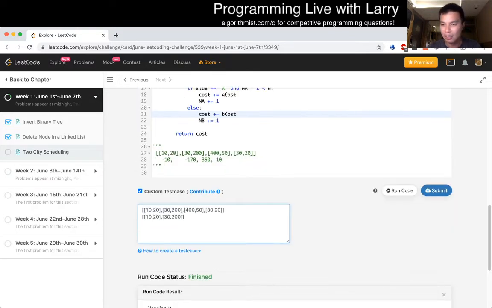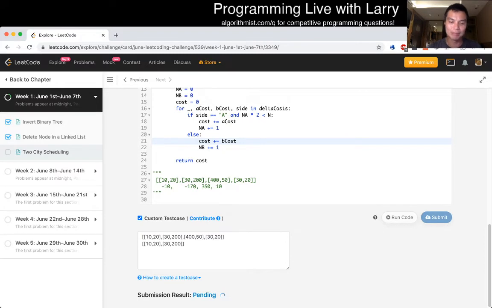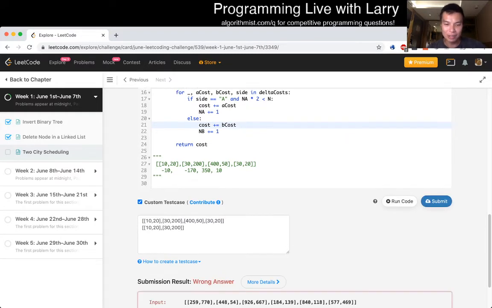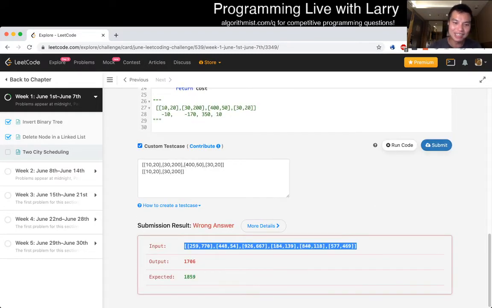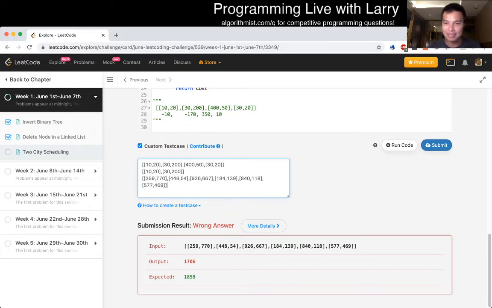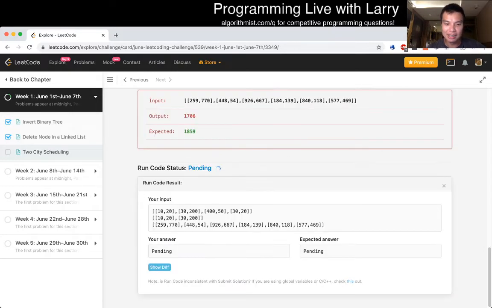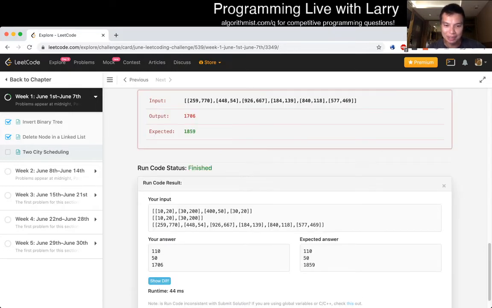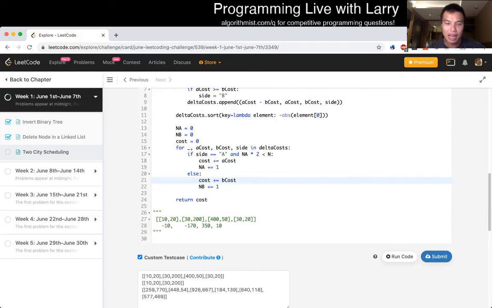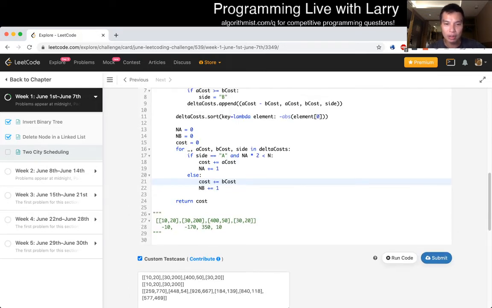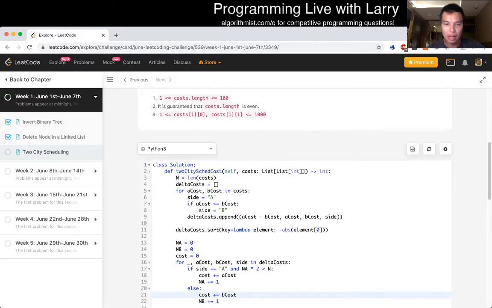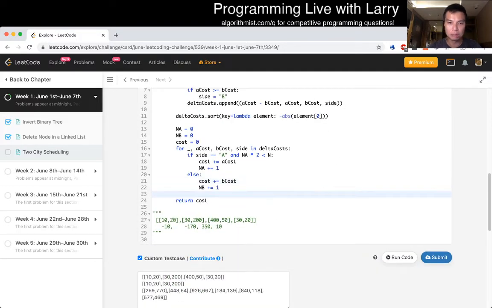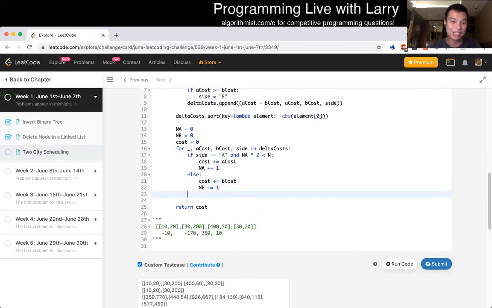Okay, that looks okay. Let's submit it real quick. Oh, as quick as, ooh, wrong answer. And that's why greedy solutions are dangerous. But, okay. So now let's take a look at why this may be the case. I thought that would work, actually, to be honest.